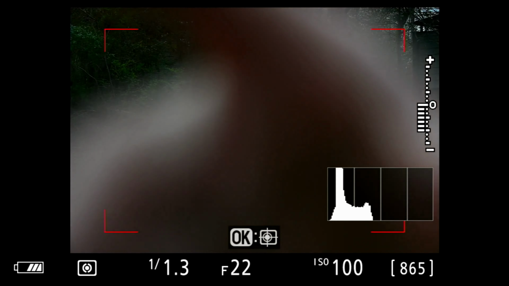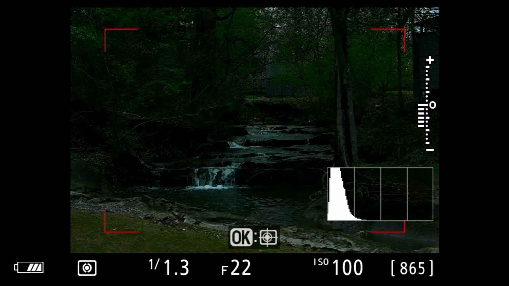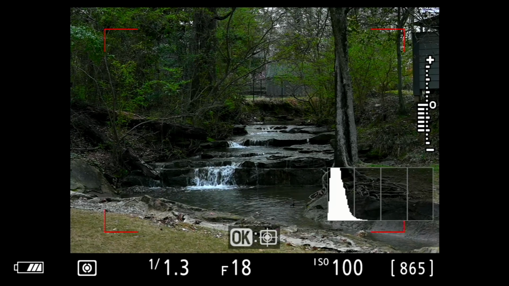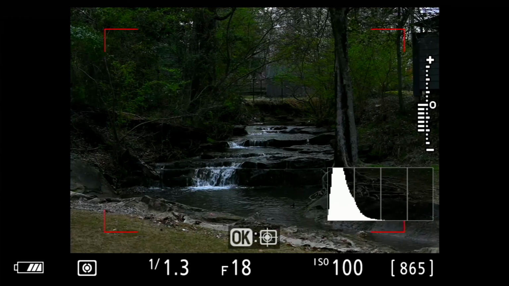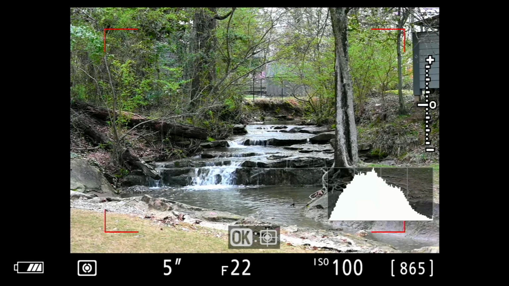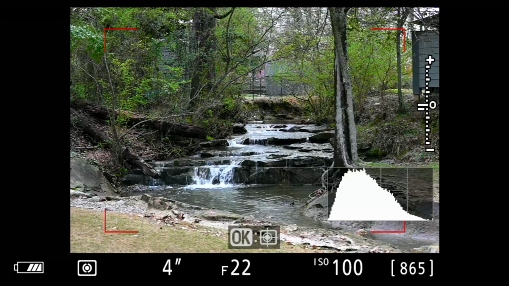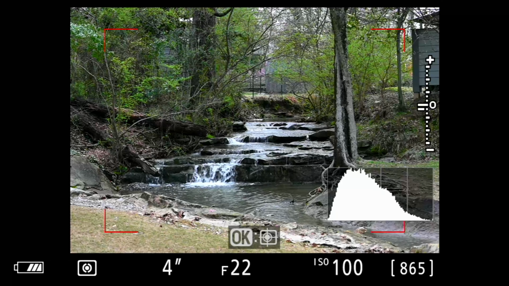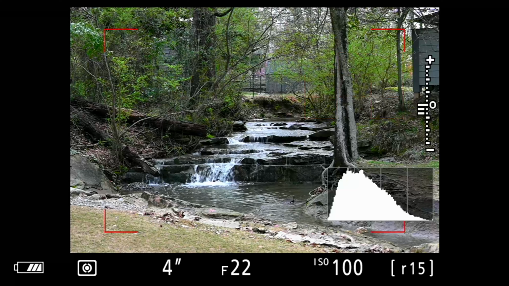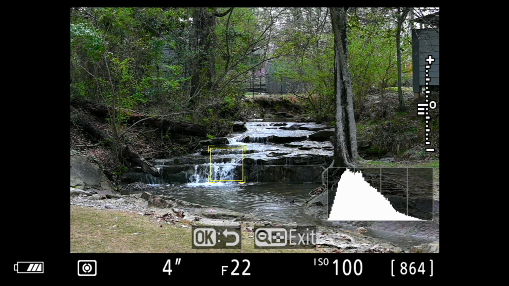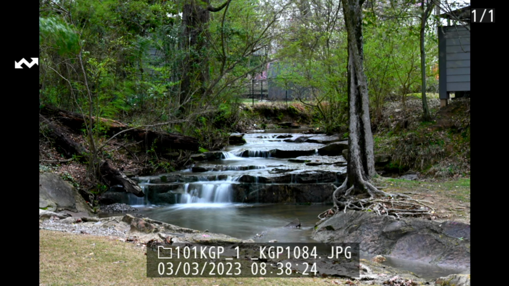I added the ND filter, and it should get really dark when I did that, which it did. So now I'm going to bring the shutter speed even farther down. That's going to actually take a picture that takes 4 seconds. So, all right, let's see what it does. Let's actually focus on the water. And as you can see, the water looks smooth now in the picture.